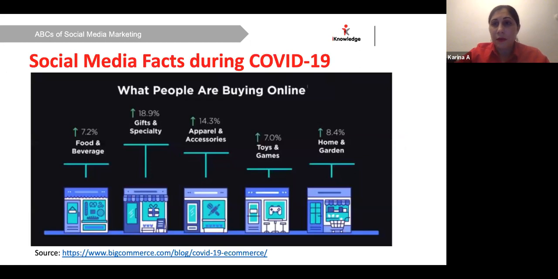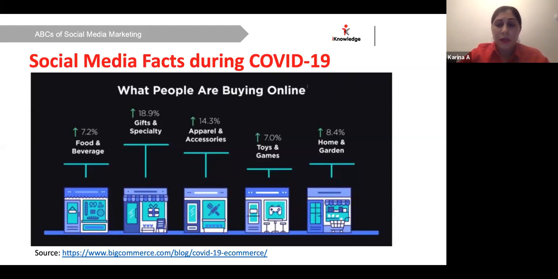All right, so this is important, and I'm going to move this camera a little bit to the right. The social media facts about COVID-19 are very distinct and very different from what we experienced before. If you notice in the graph, this is what people are buying online. Now, this was back in March when we got this graphic. As things start opening up, as you might suspect, all of these lines of products are going to increase. There's going to be more demand for them. It's incredible how something that really came out of nowhere caught everybody by surprise and changed the whole dynamics of marketing. That's why I wanted to present this workshop to you, to help. Hopefully this is going to give you a direction or a path to move forward and make sure that your business is a success.